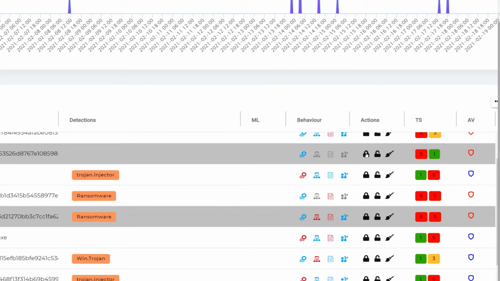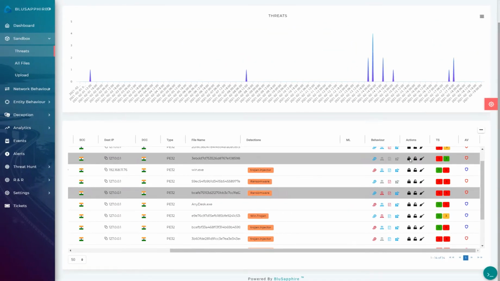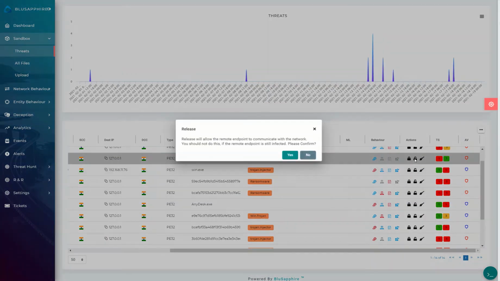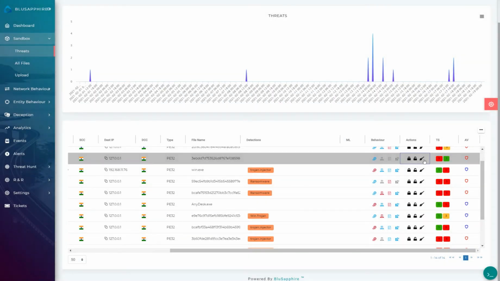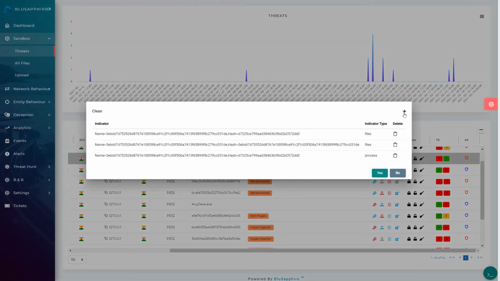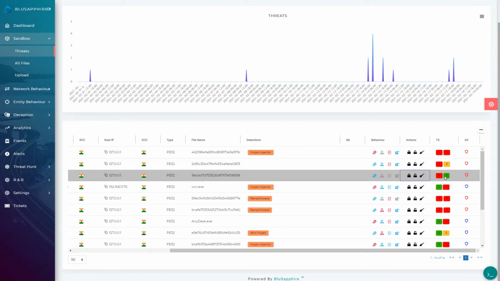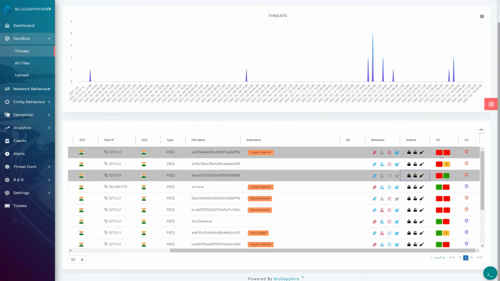The actions can be taken from the same screen itself in the form of response, essentially by initiating the system quarantine from the network. A quarantined system can be released, and a system clean may also be initiated from the same screen itself. The system consistently validates the threats by giving a threat score from 1 to 5, number 5 being the highest rate of the threat.